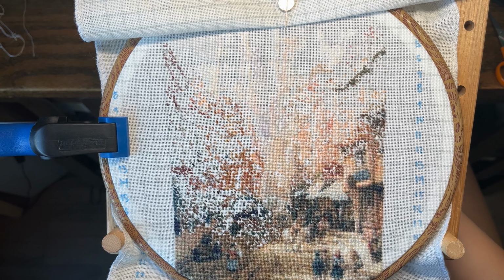I've never stitched with the parking method, but this piece makes me wonder if the parking method is the way to stitch it, because I am constantly looking for patterns of where the stitches need to go. Even though parking takes a bit more, it's longer to stitch that way from what I've seen. And because of all the confetti in here, I think it will create a lot of bulk, but at the same time, it will also ensure that you don't have a sea of gaps that you constantly need to pay attention to. So from the perspective of organization, the parking method would be really useful for this piece.